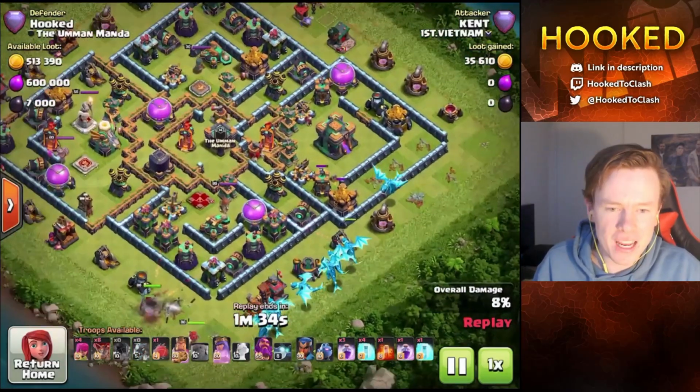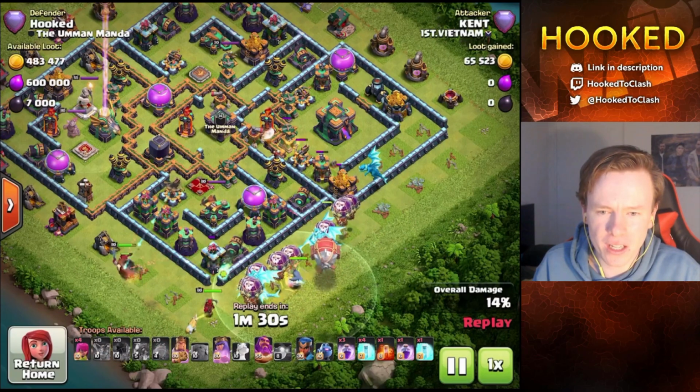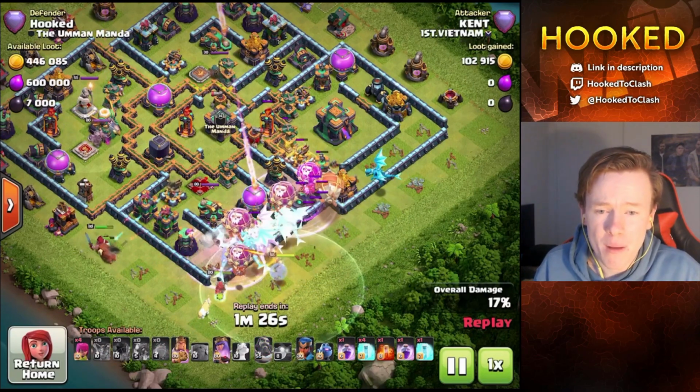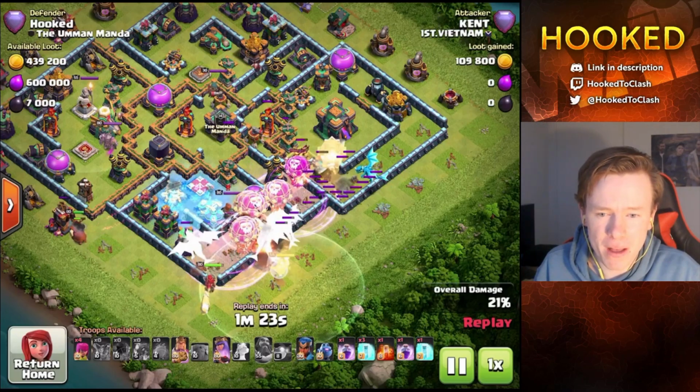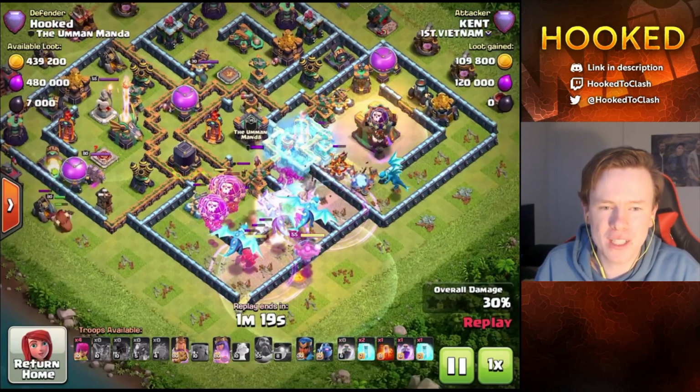As you can see, he's coming in with the Edrags, and used a few rocket loons to funnel near the town hall, and then just going to come in with the Edrags down the bottom. Now, this entry looks really good because A, you're not fighting a sweeper, and B, you should be able to get good value with the heroes. But just have a look at what happens to the Edrags here.